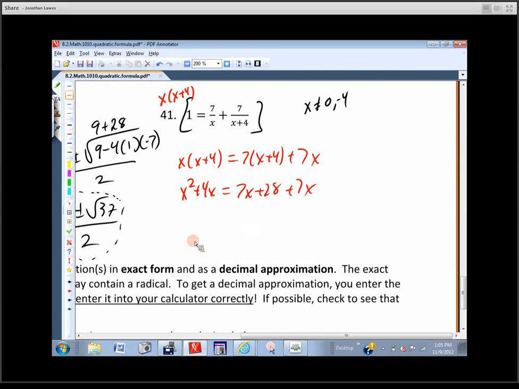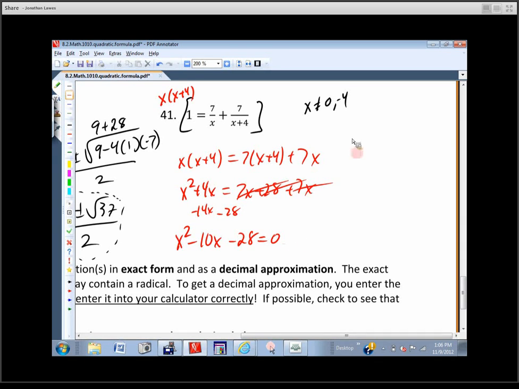Move everything on the same side. Now, even though I have to move 3 terms, I suppose, you're better off moving it over here to keep the x squared positive. So we're going to subtract 14x altogether, and we're going to subtract 28. So that'll get rid of all of these. So I've got x squared minus 10x minus 28 equals 0. And it would be really nice if that factors, does it? It doesn't. Okay, I like that response.